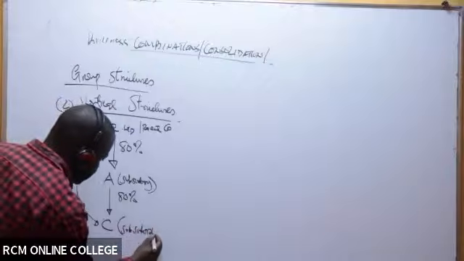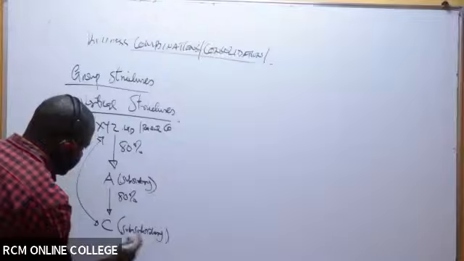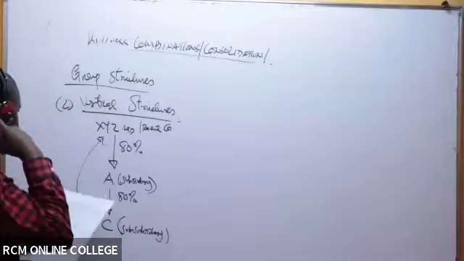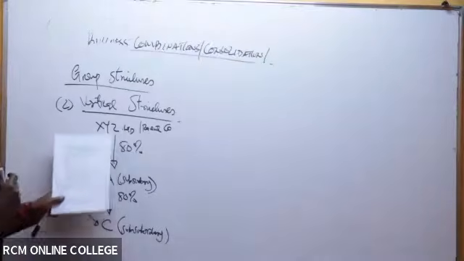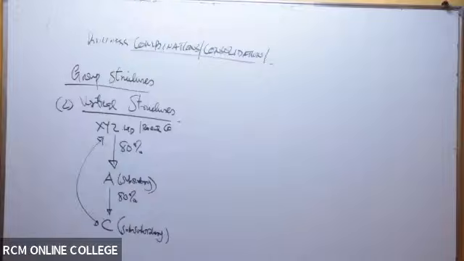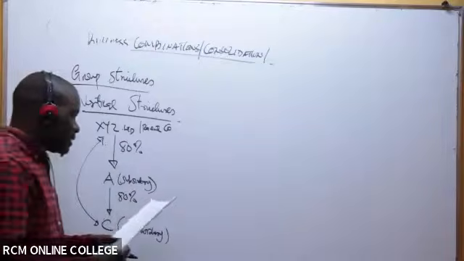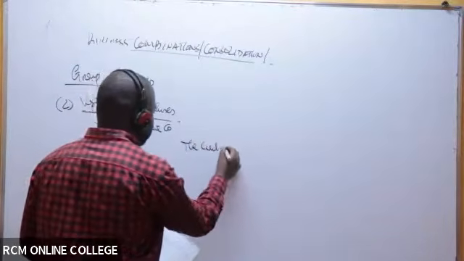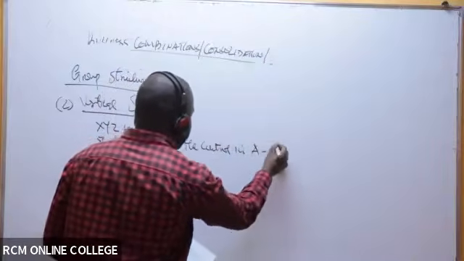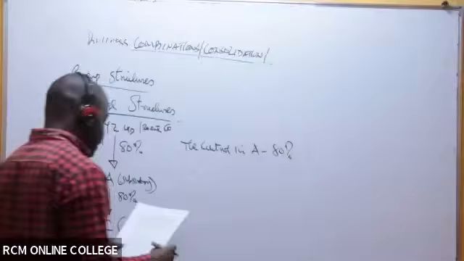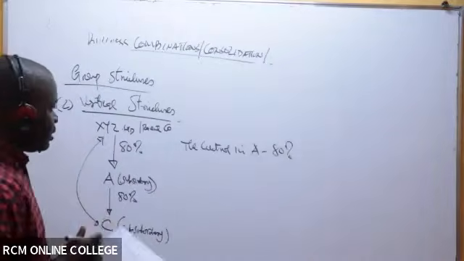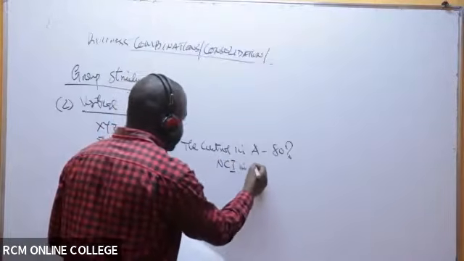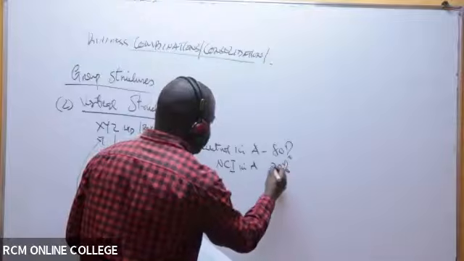So this one becomes a subsidiary, though not a direct subsidiary. Close to this one is a direct subsidiary, but to this one it becomes an indirect subsidiary. Still, in this case, the holding company or parent company will have control in the two companies. The control in A is actually 80%, and therefore the non-controlling interest in A is exactly 20%.